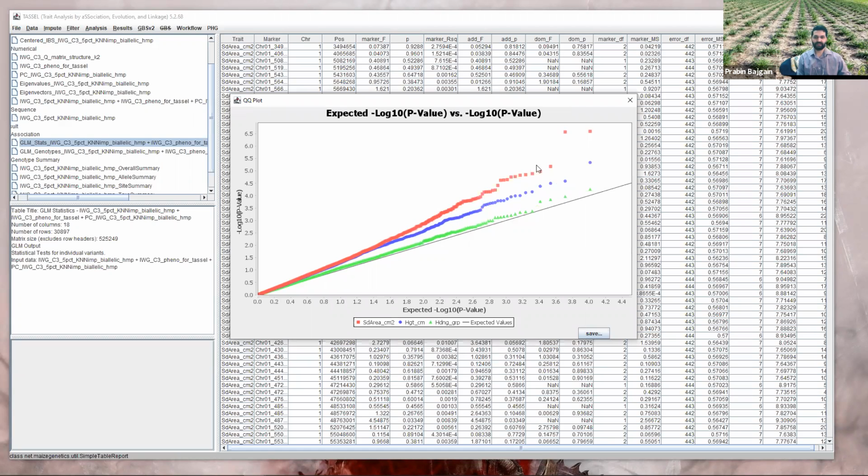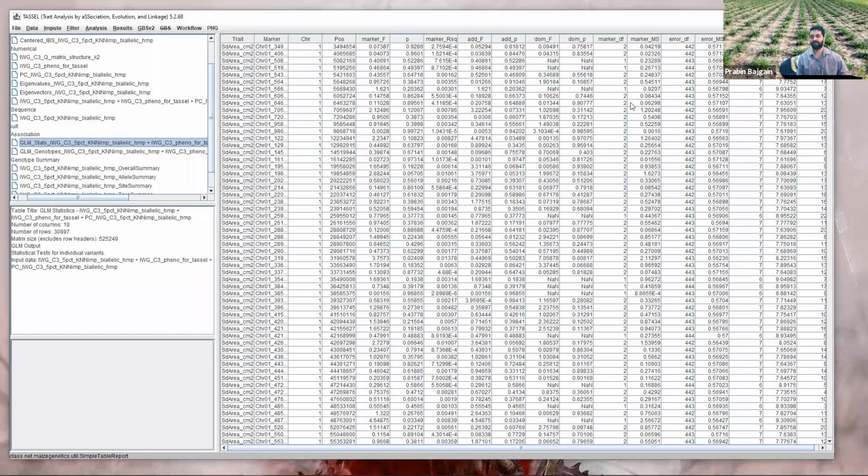The tail here indicates significant SNPs, and again, the farther these lines are from the straight line, the more error there is in your analysis. I'm going to close this for now, but we'll come back to it once we have the MLM done so we can do a side-by-side comparison.